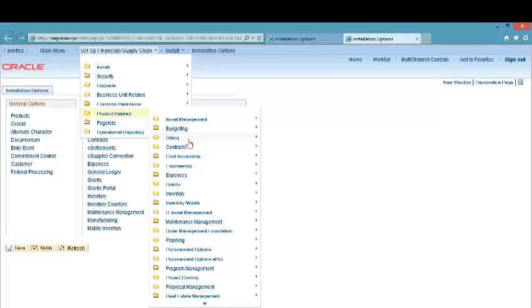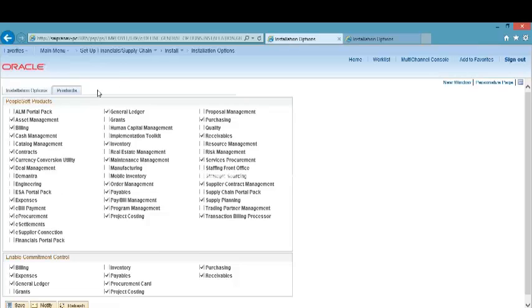Because a lot of modules are interdependent, and the configurations in each related area are also interdependent, depending upon the products selected at the installation option level, those relevant pages and components will be automatically opened by the database.